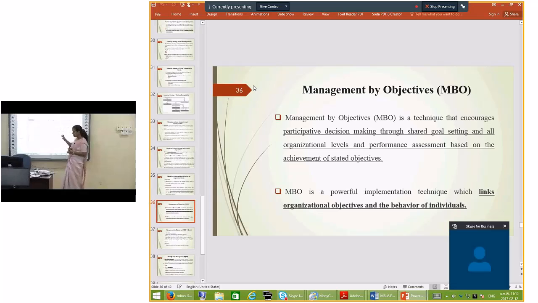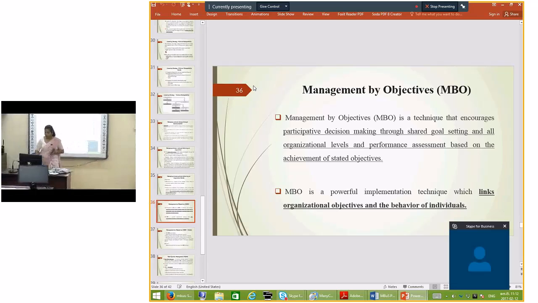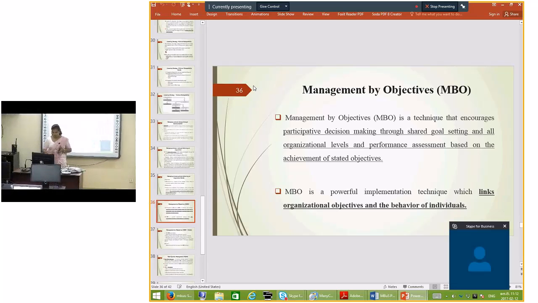That means here it is a very participative decision making style. For example, the boss and subordinate get together and make the objectives. Because otherwise, if we assign a particular objective or goal, it may not be attainable for that particular employee. Understood? Therefore, MBO is a very participative decision making style, having very good sharing of goal setting between the boss and subordinate, between the parties. Here I will tell you an example, then you can get to know that.